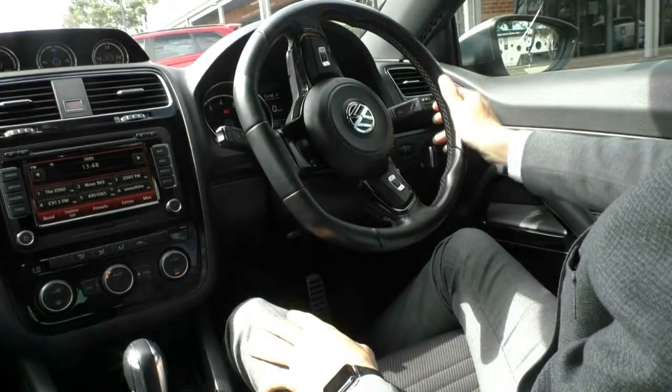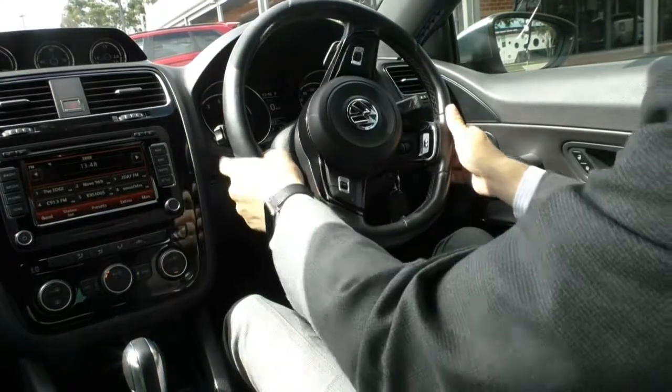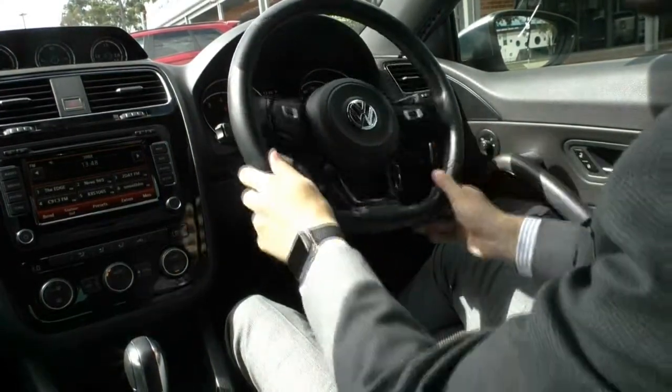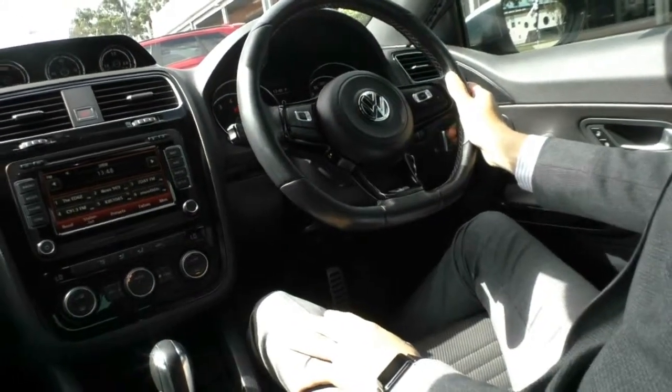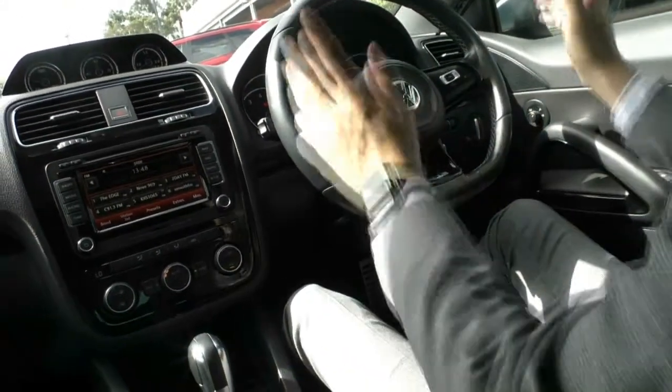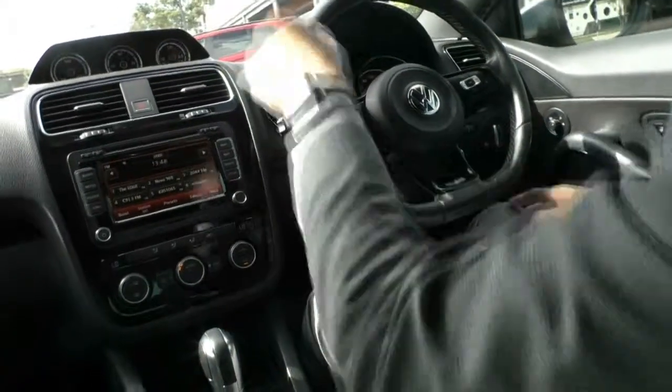Being German, the right hand stalk is actually the windscreen wipers, and on the left hand stalk is actually the indicators. Just taking a look inside the cluster now, as you can see, really nice sporty look into the cluster as well, where it has everything that you need, and that screen as well that does show the speed as well.